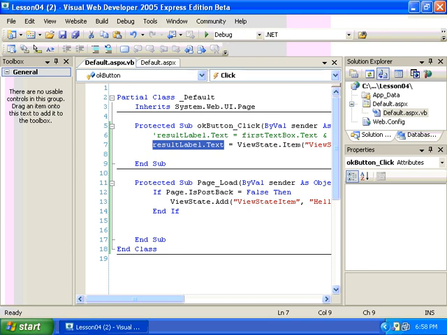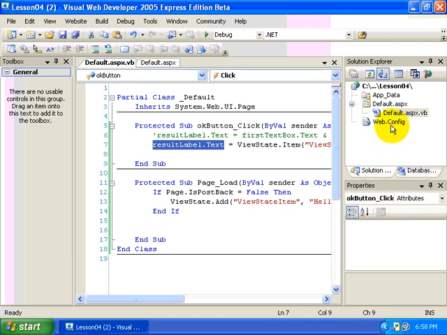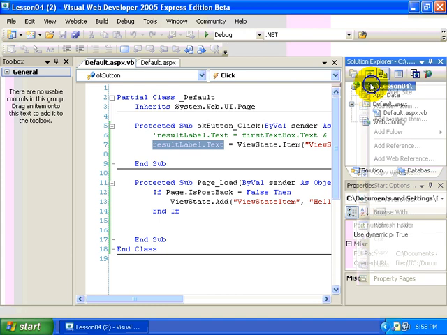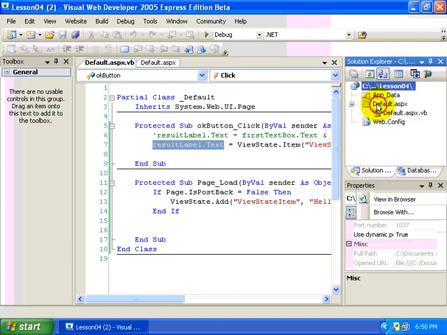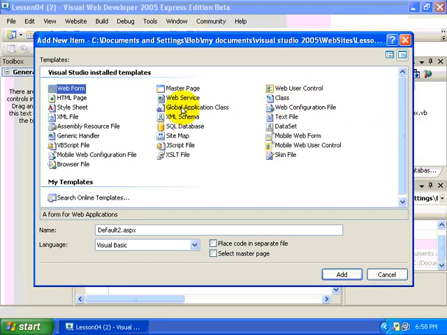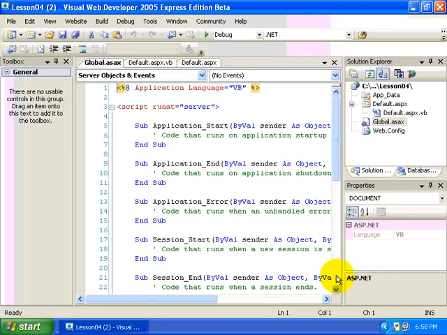What's neat about the session is that, just like we did with the view state, we can add our own values to the session object. We kind of demoed this a little bit in the previous lesson, but I just want to reinforce that point once again. I'm going to add a new item, a global application class, global.asax.